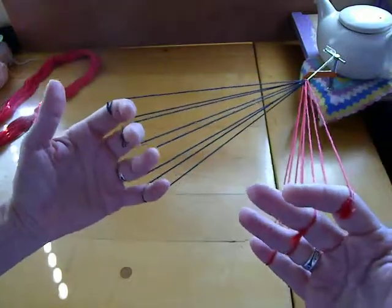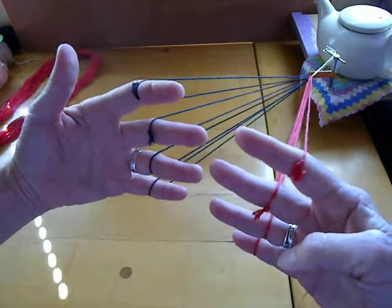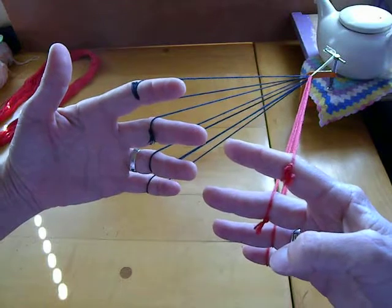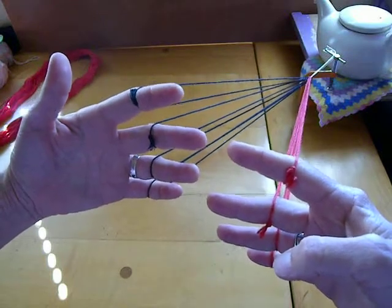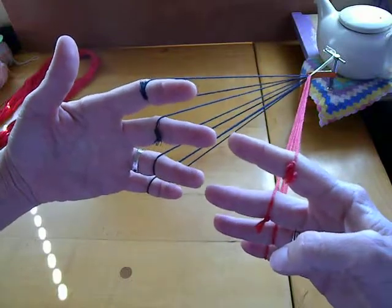Okay, I'm going to try to demonstrate this without confusing myself. I haven't done this for quite a while. Once you get going, the sequence of moves becomes fairly automatic, but in the beginning, as I'm doing now, I might have to backtrack a little bit.